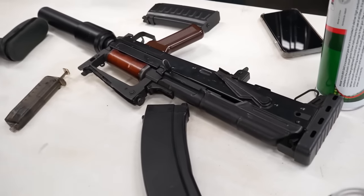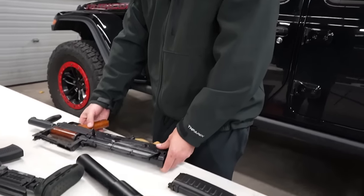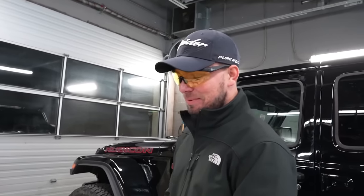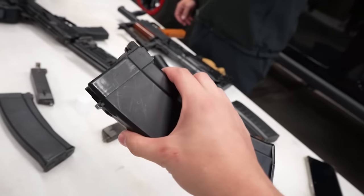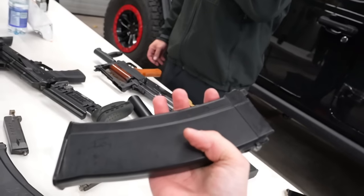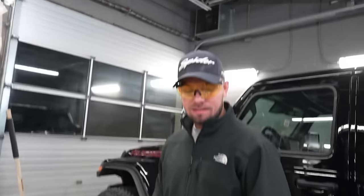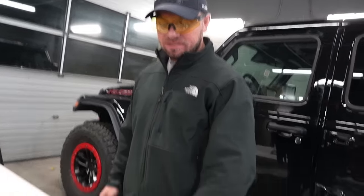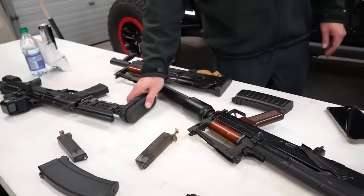Who would have known that trying to shoot the most unique, most expensive, weirdest AK that probably did so well in the real world would suck so badly? It's an absolute pain in the ass. GHK, do you hate your fan base or something? Because your magazines are the biggest pain in the ass to load. Yeah, with the little finger banger speed loaders by hand. I guess you have to use tools to load them. I might have one of those adapters at home, like the one that comes with the GHKs, but even that one doesn't work that well. Whatever, let's just pack it up and go.